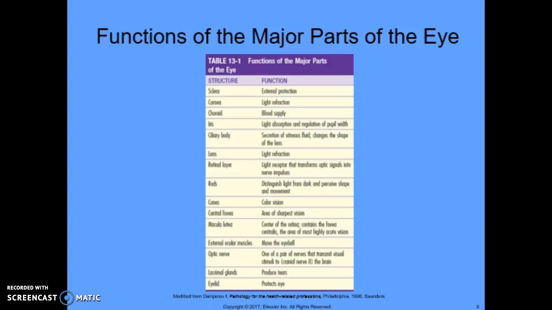What are the 3 layers of the eye? So the outermost layer is made up of the white sclera. It protects the eyeball and the cornea, which allows light to enter the eye. The choroid is the posterior portion of the middle layer of the eye, and it contains many blood vessels that supply nutrients to the outer layers of the retina. The inner layer of the eye includes the retina in the posterior portion and the lens in the anterior portion.